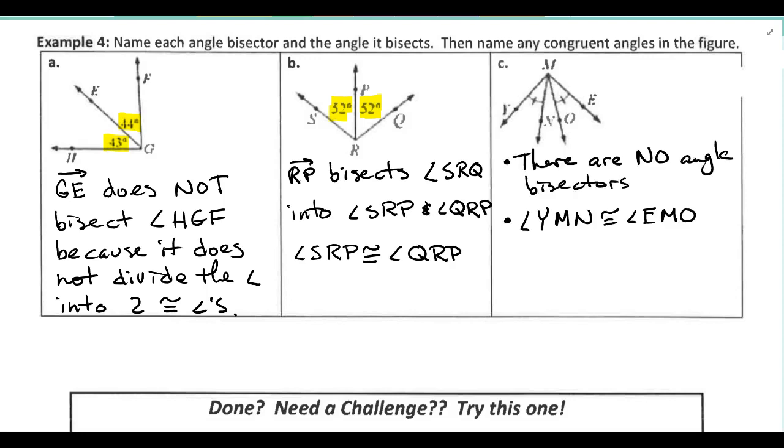Okay. So in this case, again, a little bit different. We have some congruent angles, but really there are no angle bisectors because we don't have a single ray that's dividing a big angle into two smaller angles like we did here in B. However, based on the tick marks, these two angles have similar tick marks. So we do know that angle YMN is congruent to angle EMO. Notice these angles have the vertex in the middle and that has a similar vertex. They have their vertex at point M.